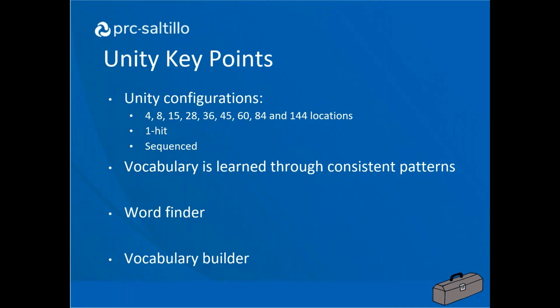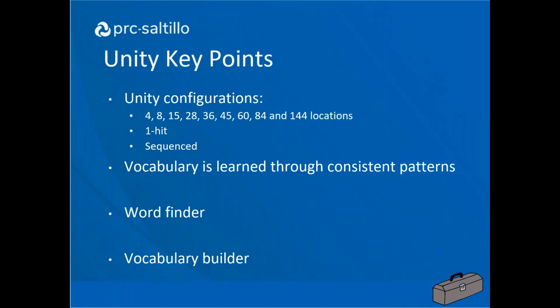We have 2 different levels. It's not a prerequisite that you start with one hit and go to sequence. There's just 2 different varieties of Unity. One is a little bit more simplified than the other. And all of the vocabulary in Unity is learned through a consistent motor pattern. So it has very logical organization, where we teach you through motor planning where you'll find certain types of words, whether they be your pronouns, your verbs, your adjectives, or your nouns. So over time, you develop what we call motor automaticity, that idea of your brain has taken over and your hand is just moving to where you need to be.